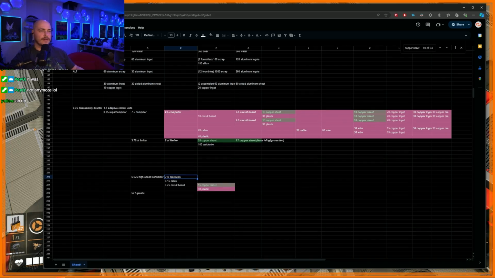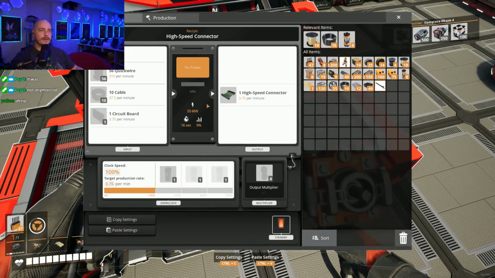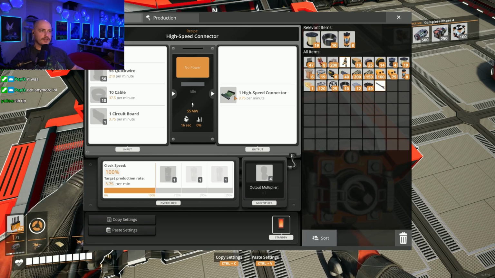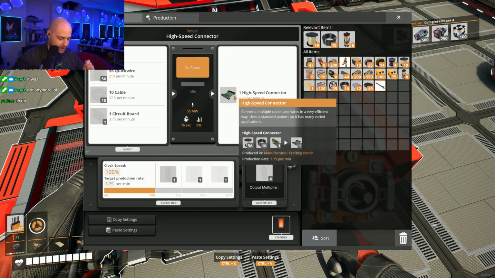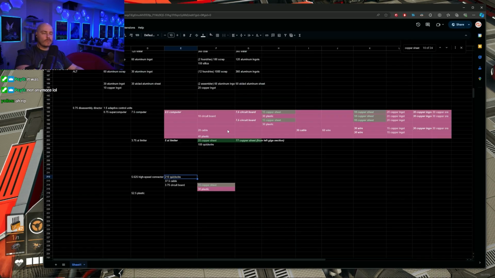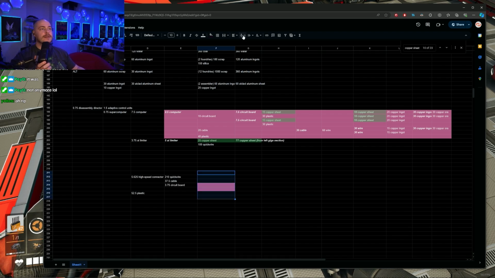Wait, how much does it actually need? It is 210 quick wire. Shit, this only makes 3.75 per minute. Ugh. Of course. So we need two of these. It's getting dicey. So to make, let's make our little thing here. Send a quick wire to the bottom of this cable below that.